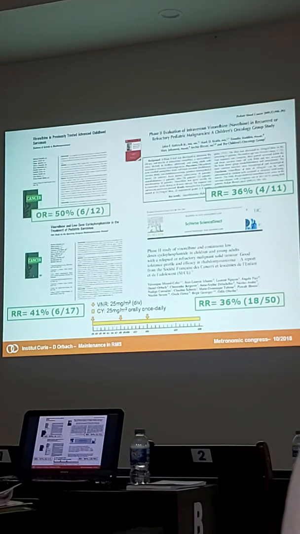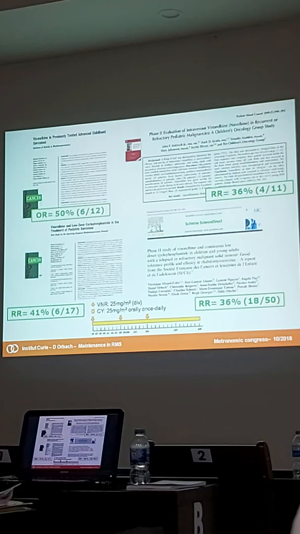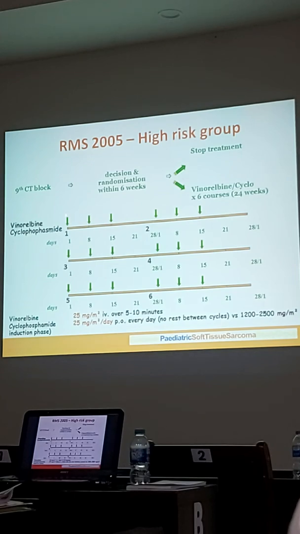And we defined such a maintenance therapy with oral continuous cyclo, which means that the patient at home drinks in the morning 1 dose of cyclophosphamide. It's a very small dosage, 25 milligrams per meter square. So the pharmacy prepares some oral syringes, and the patient has 1 month of treatment. When they come to Curie, they go to the pharmacy, take 1 month of a small dosage of cyclo, go back home, and come every week to the day care to receive their intravenous injection of vinorelbine. Once again, it's a small dosage. So it was supposed to be 6 cycles, 1 month, so 3 out of 4 weeks of vinorelbine, and continuous oral cyclo during 6 months.